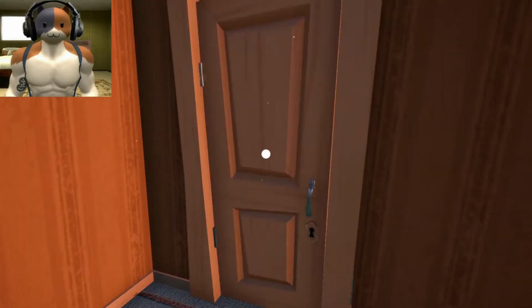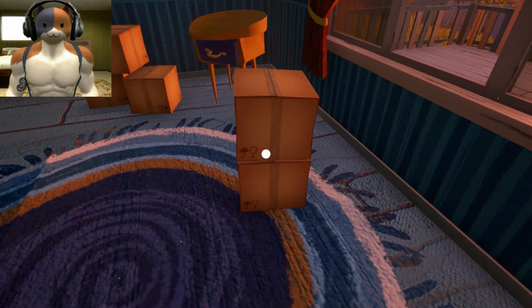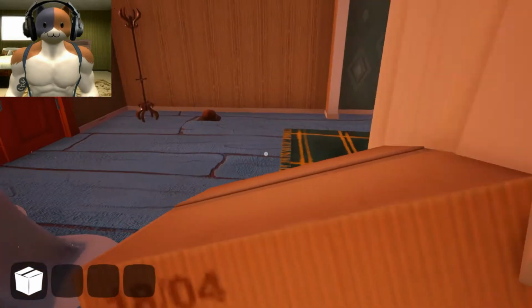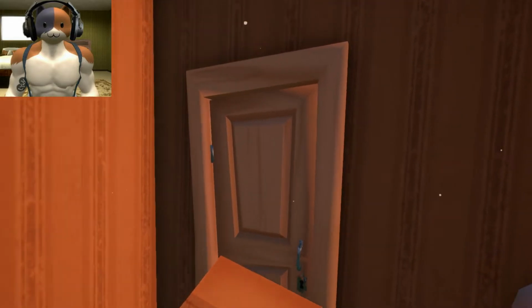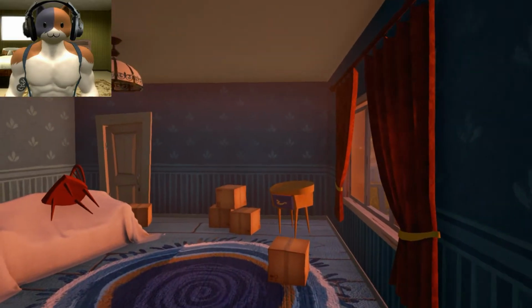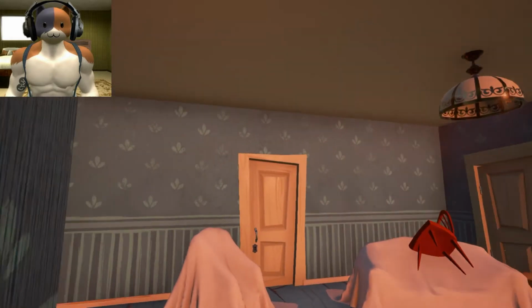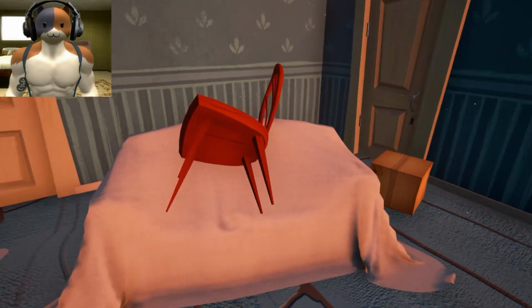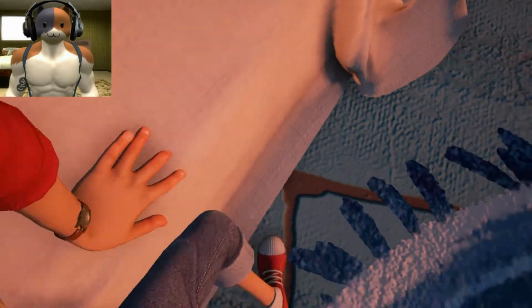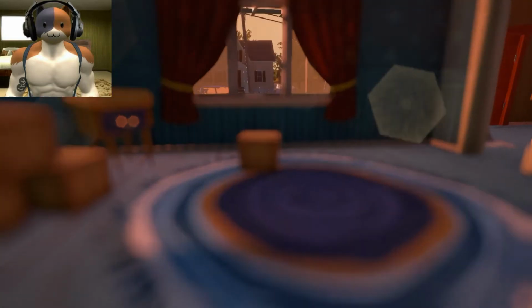Alright, so I know what I'm doing. Now that everything's in, trigger it. There we go. Oh, the box is just floating in there. Oh, the chair's on the couch. Oops. Alright, the door's closed, so now we're good.